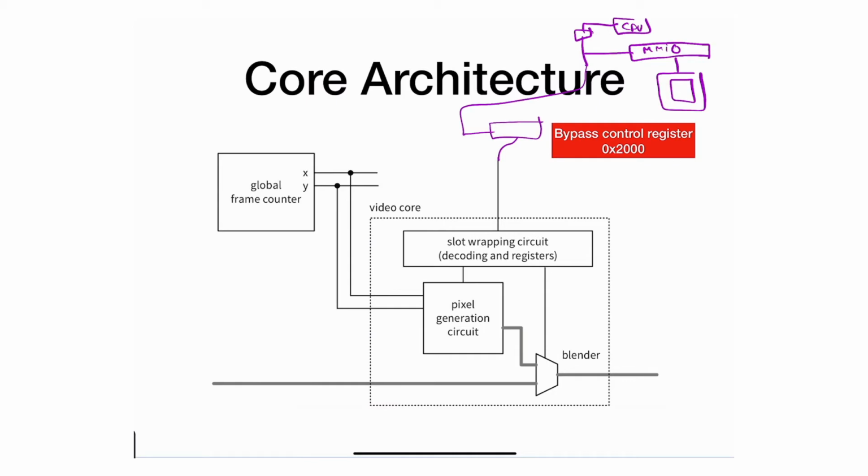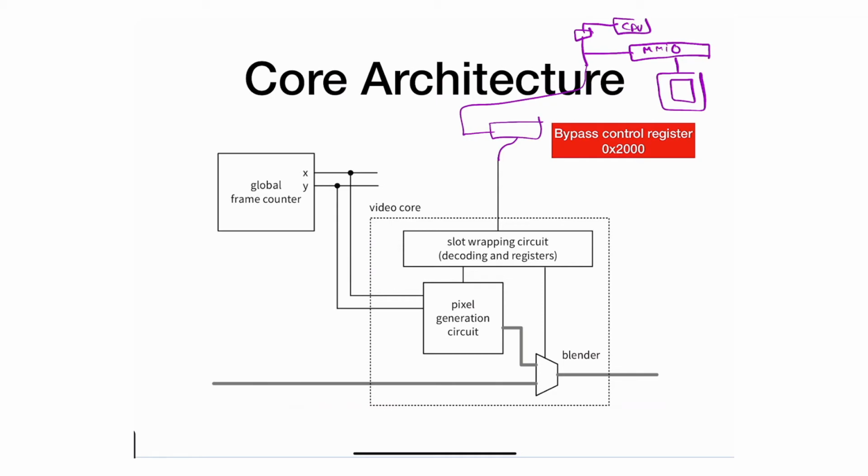So for the sake of consistency, we're just gonna designate this particular address to be a 1-bit control register. If you set it to 1, you're bypassing the core. If you set it to 0, you're not bypassing that core. As for the blender functionality, whether you're doing alpha blending or any of the other blending, you can map it wherever you want in that control register.